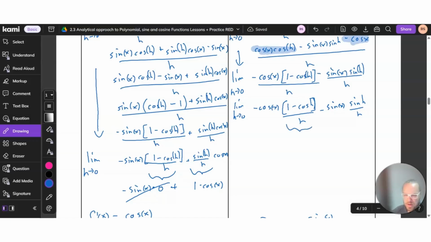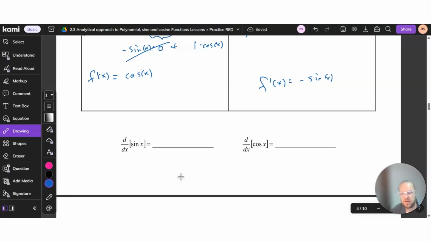We can rewrite the limit on all those, but that's a lot of extra steps, so we're not going to do that. But we do know that the limit as h approaches 0 of this thing here is 0, which means I get negative cosine of x times 0 minus sine of x. And we know that the limit of sine h over h as h approaches 0 is 1. And so in the end, we get that that derivative, just like I said, was negative sine x. So almost the same as the other, except that this time it is indeed negative. So let's go write those down at the bottom. The derivative of sine is therefore cosine of x, and the derivative of cosine is therefore negative sine of x.